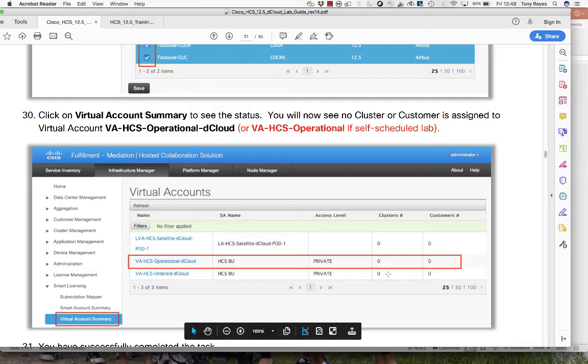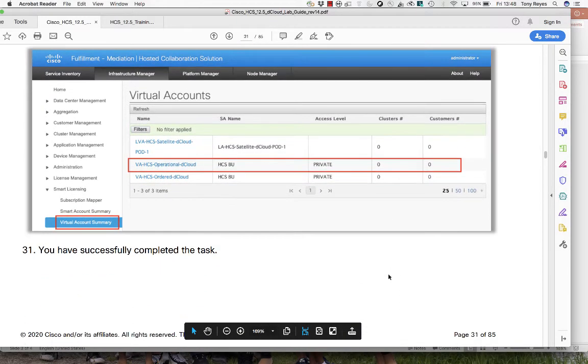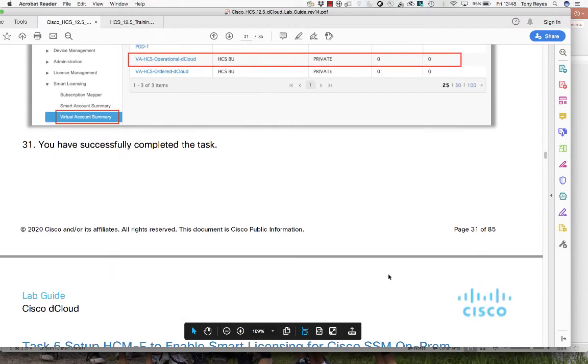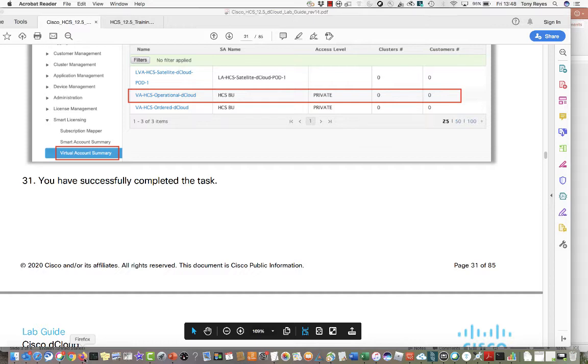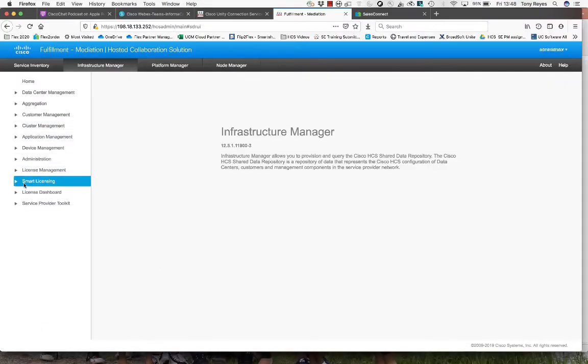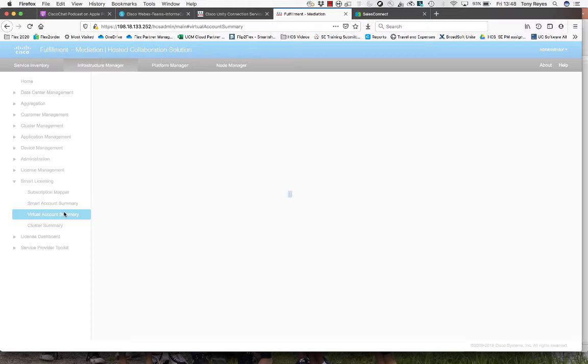And then we should see that none of them are associated to that. At that time, we have basically gone into the UC apps and unassigned them from the CSSM in the cloud. So go smart summary, virtual account summary.